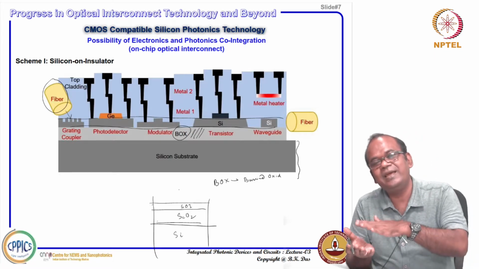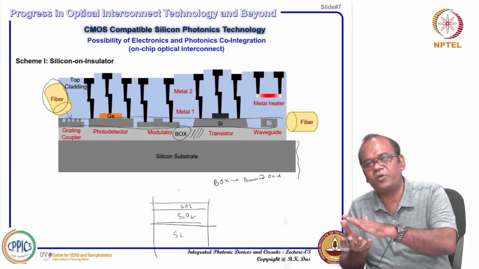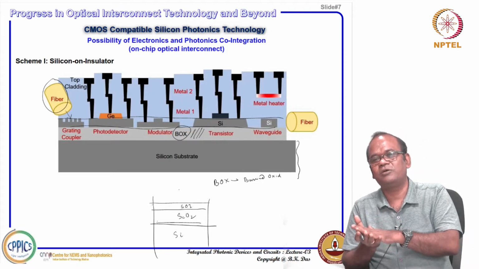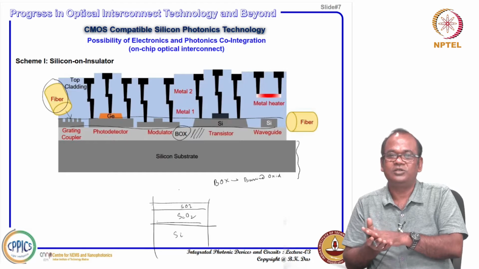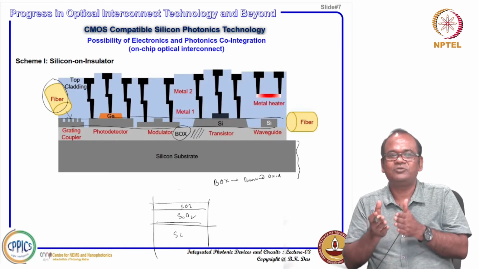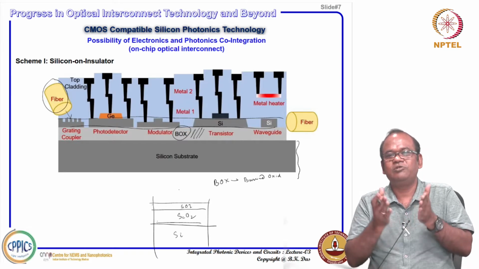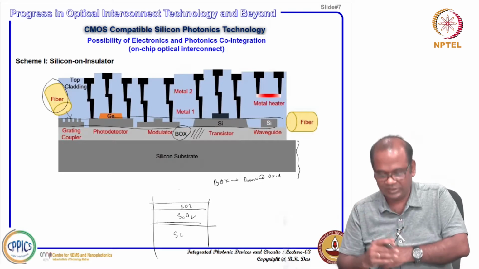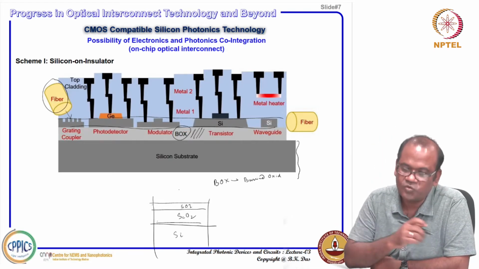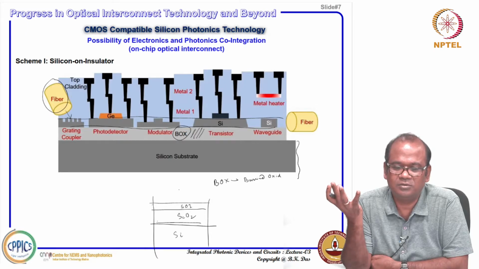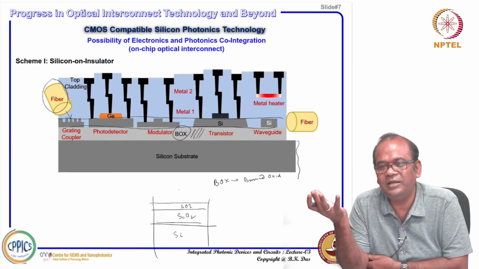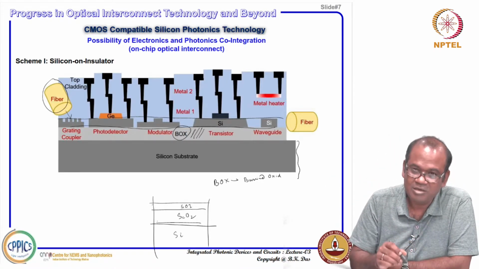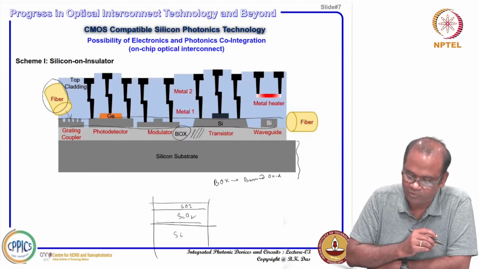So, this type of 3-layer system wafers are commercially produced nowadays for CMOS electronics, because CMOS electronics needed this type of silicon on insulator instead of bulk silicon, so that using your CMOS technology, you can easily insulate one transistor from another transistor wherever necessary. Okay. So, these SOI wafers have been used since the 1990s for the CMOS industry. The same SOI wafers you can use for co-integrating electronics and photonics.